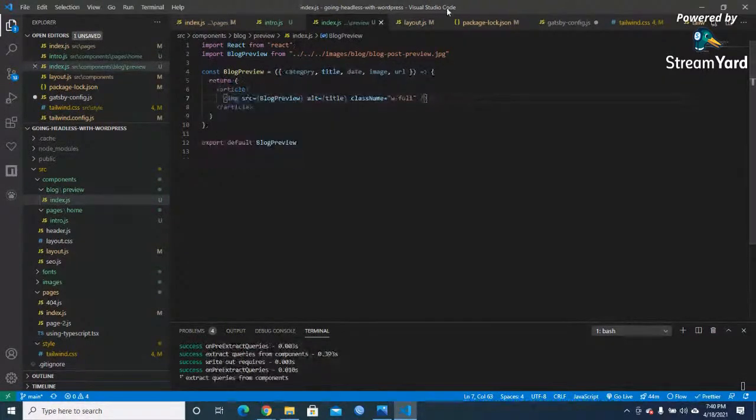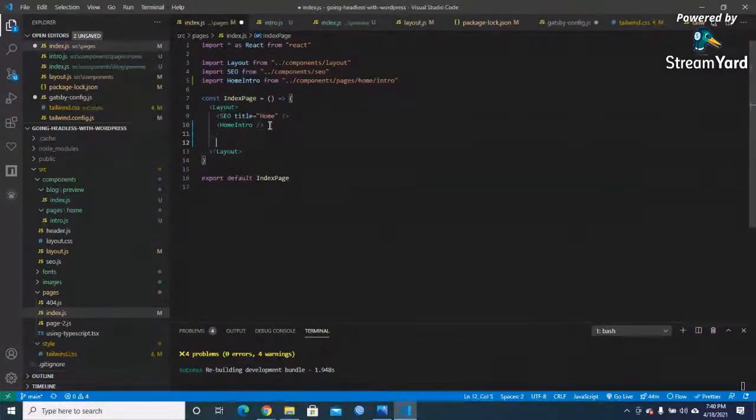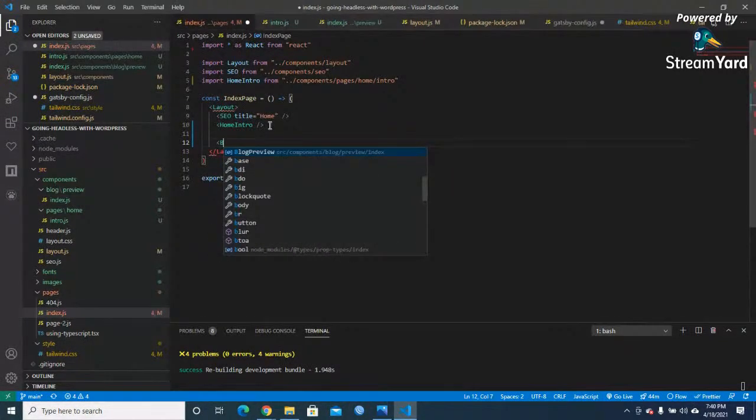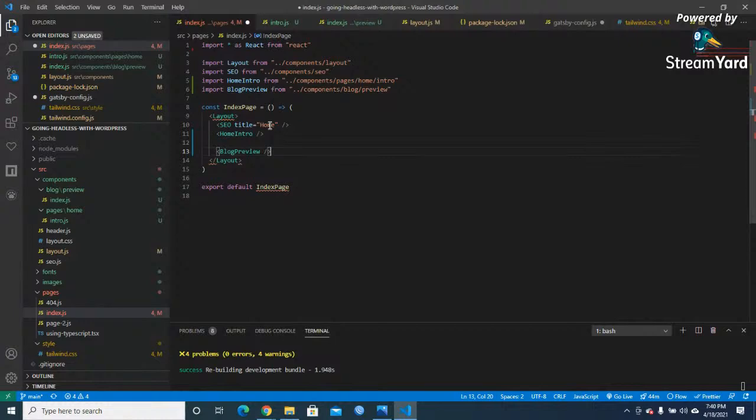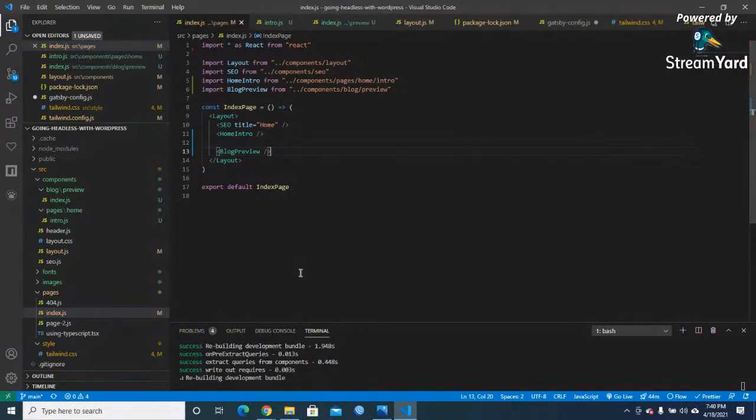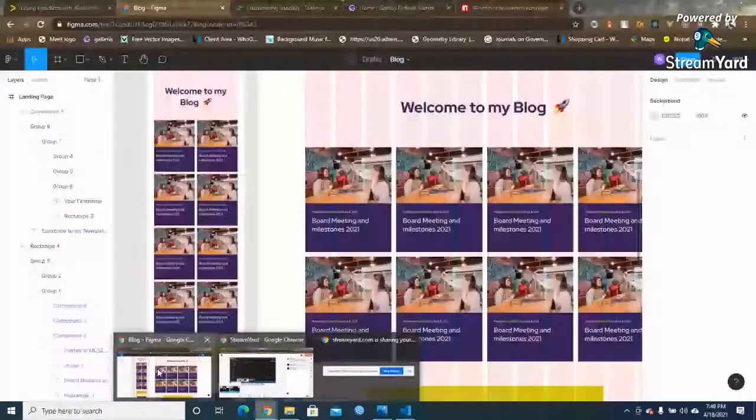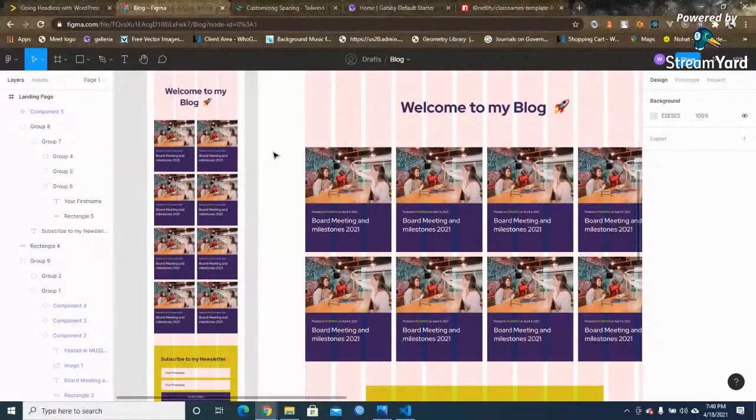Let's save it and try to preview within index.js. So let's do blog preview a couple of times. Let's see what that gives us.